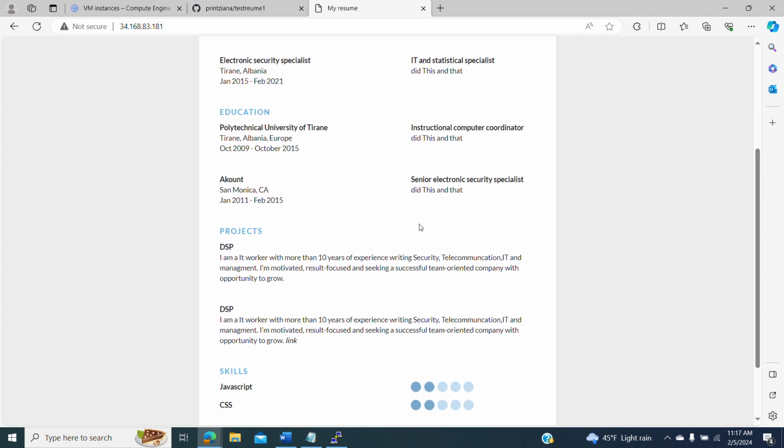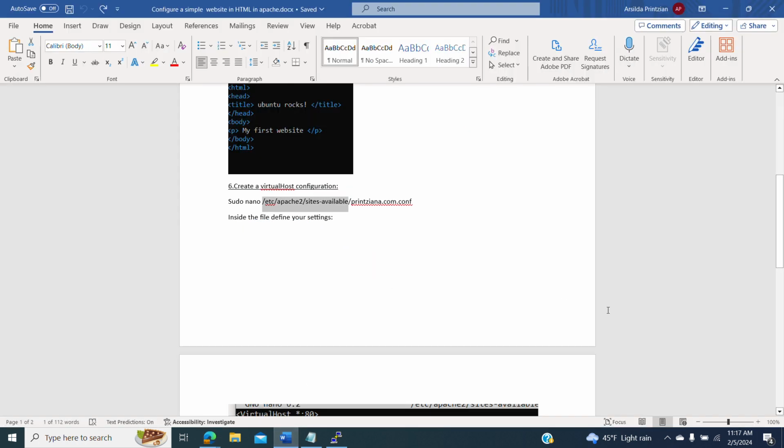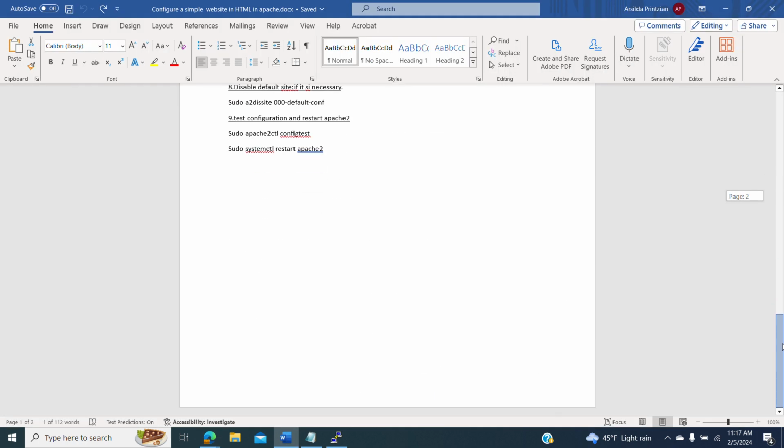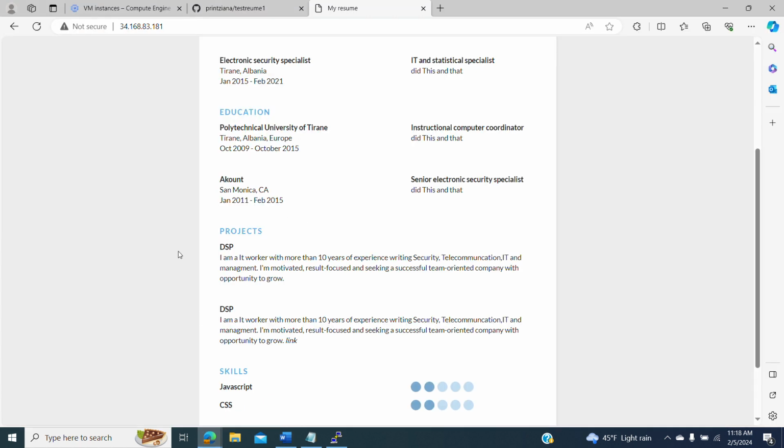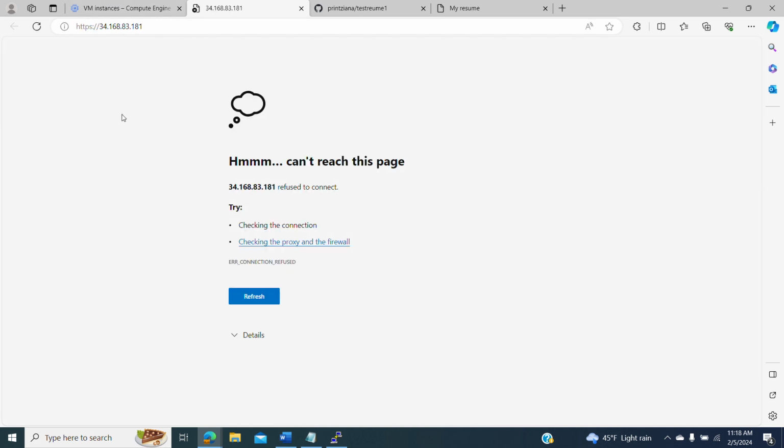If for any reason it's not showing on your screen, you can do a restart or reload of the Apache, and then check and upload again the IP address of your website. If you click from here and for any reason your page is still loading, it's because it's running in HTTPS, which we are not.